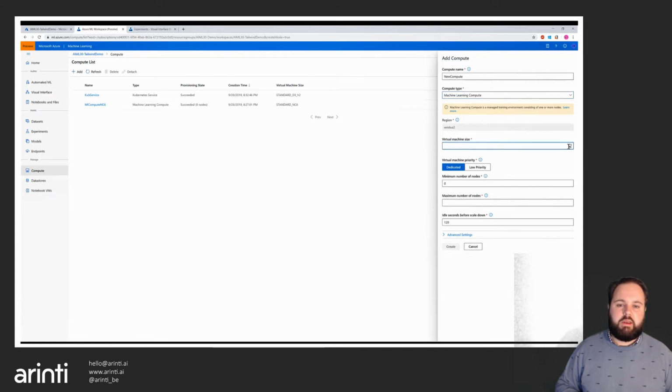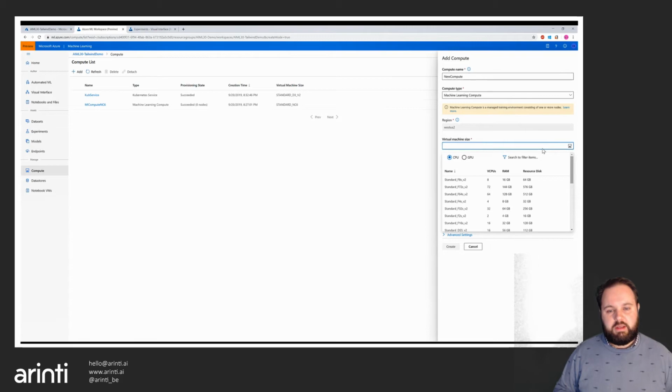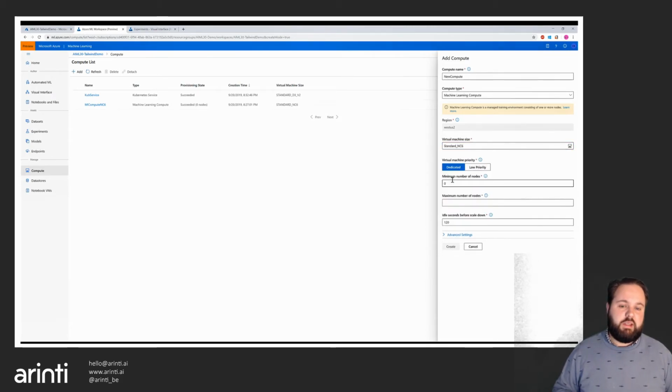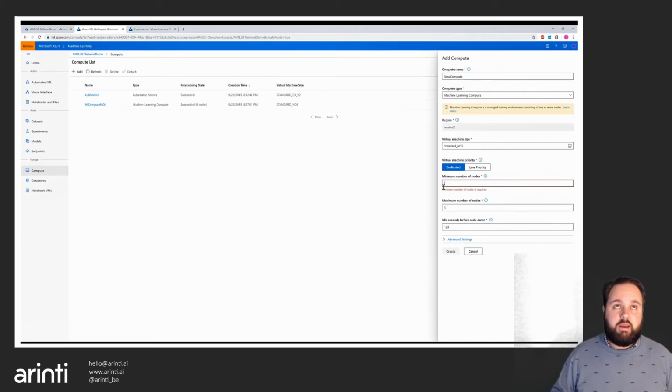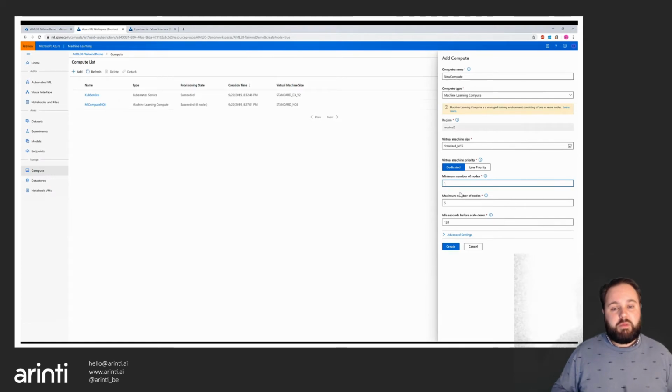Then, depending on what you've selected, you can also choose what kind of virtual machine size you want to use. And again, also the minimum number of nodes and the maximum number of nodes, which is interesting. Because if your minimum number of nodes is 0, it means when there's nothing going on, all your nodes will switch off.